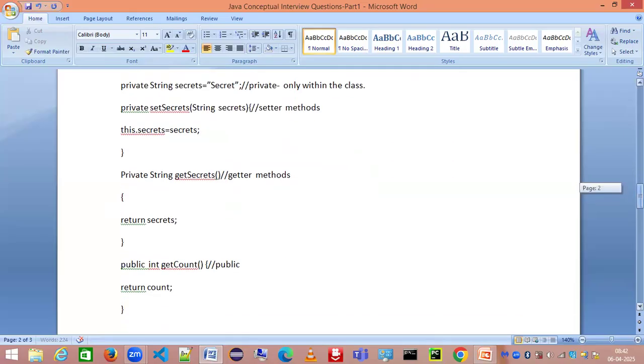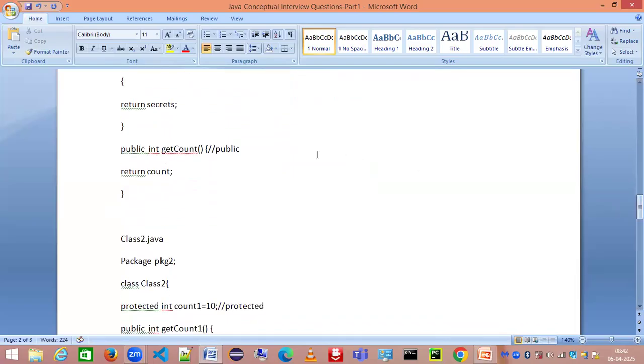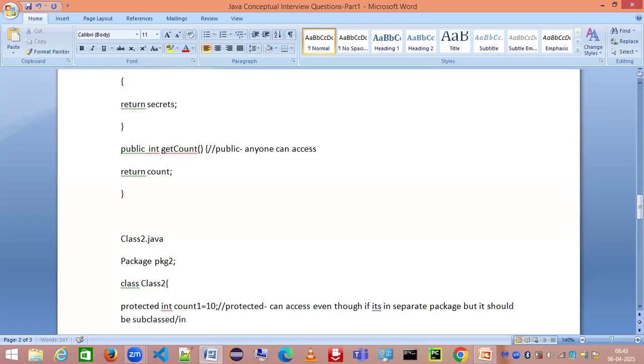Now we have two more left, that is public and protected. Public means anyone can access it. That's why the name is public, be it within the package or outside the package, it doesn't matter. Protected can be accessed even if it's in a separate package, but it should be inheriting, that is, subclassed or inherited by another class.